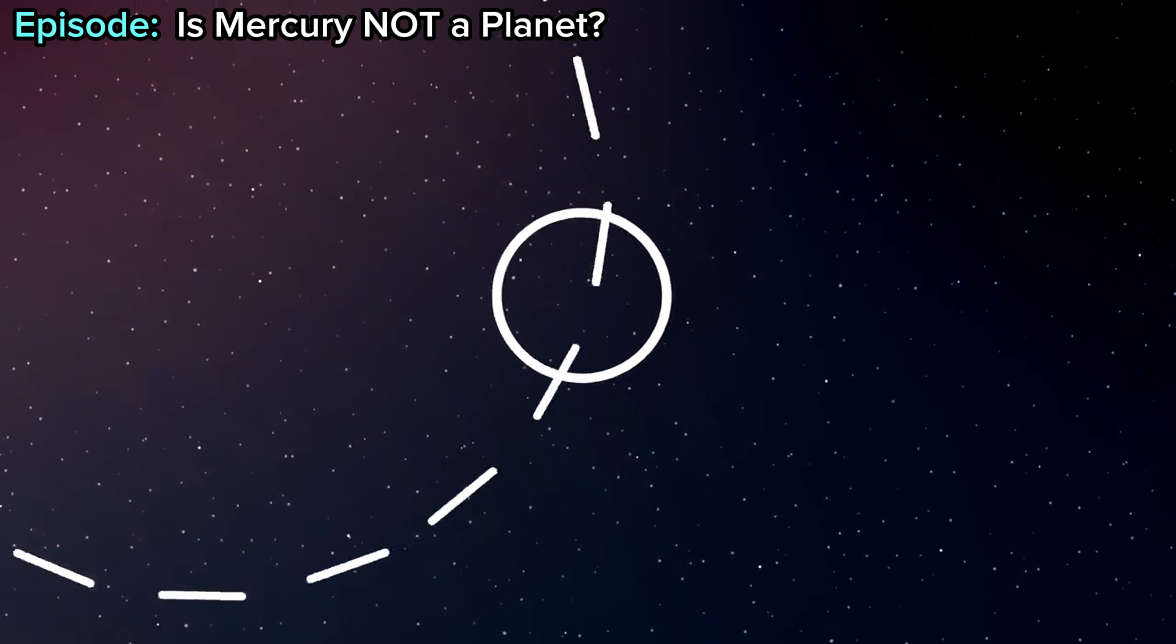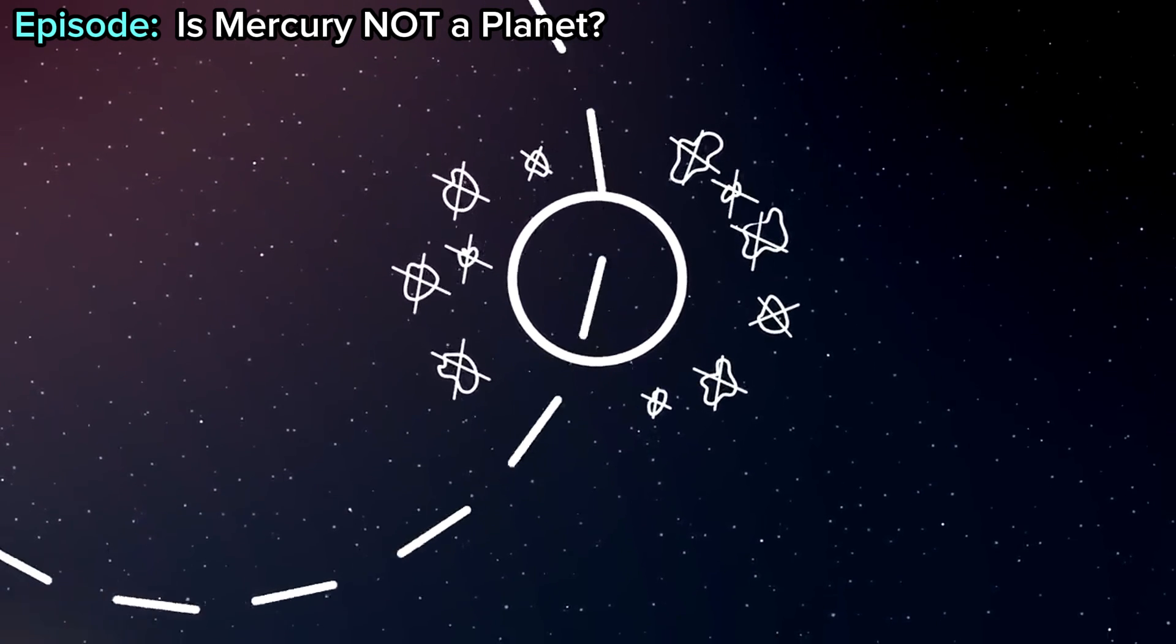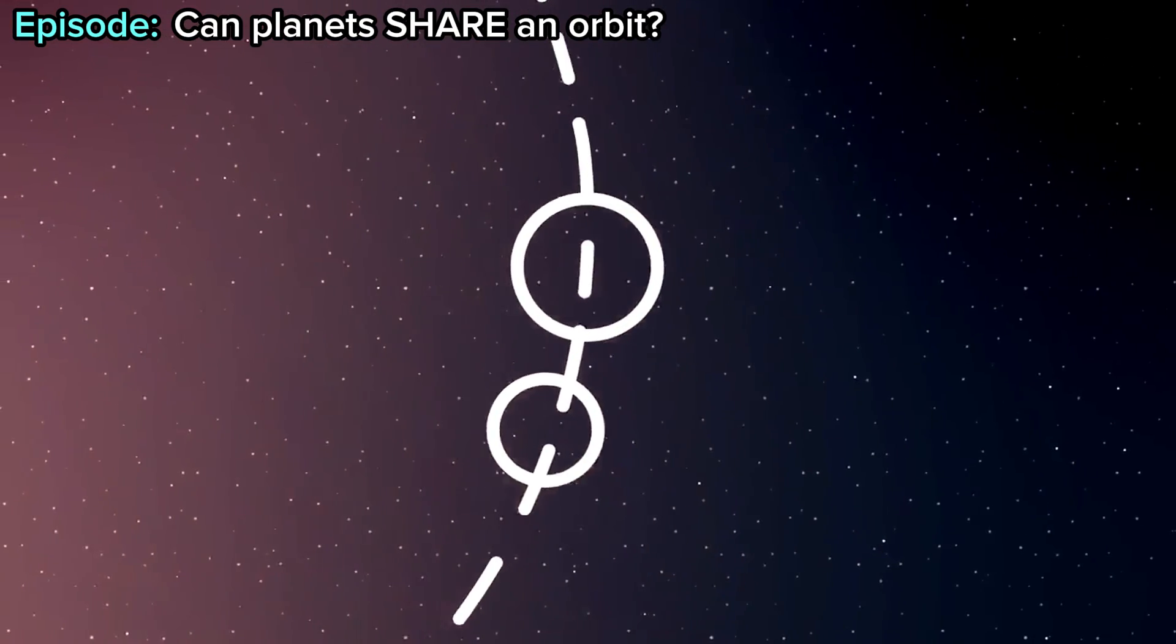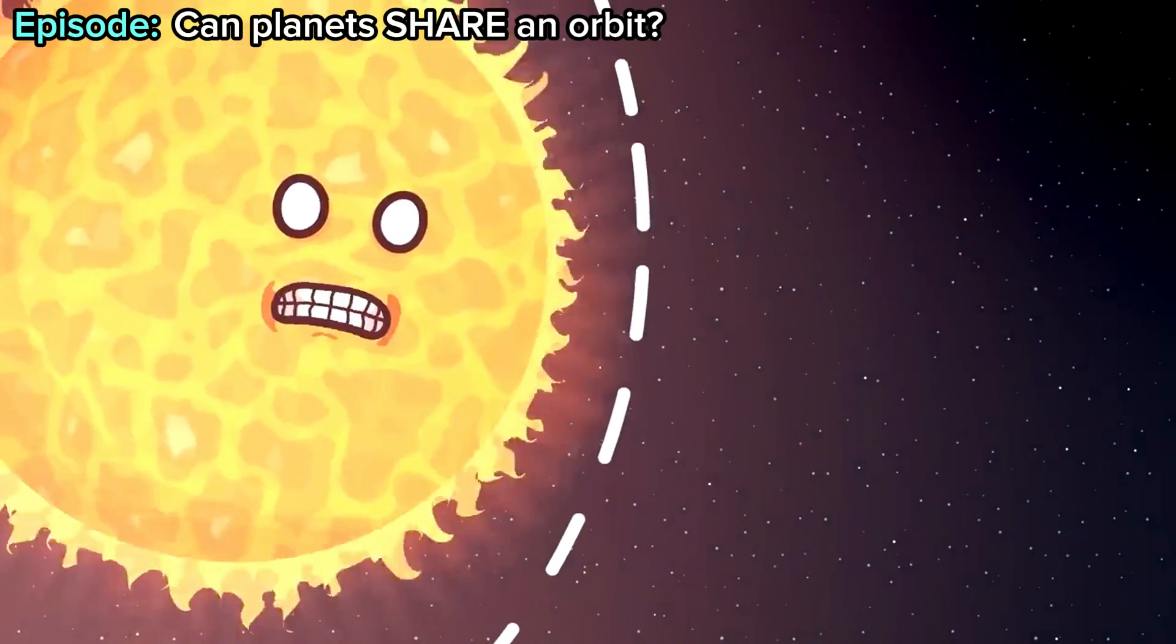If you have a steady orbit that isn't full of huge space debris you can't clear, you're fine. When two planets share an orbit, that usually results in either a collision or one of them being hurled into the sun.